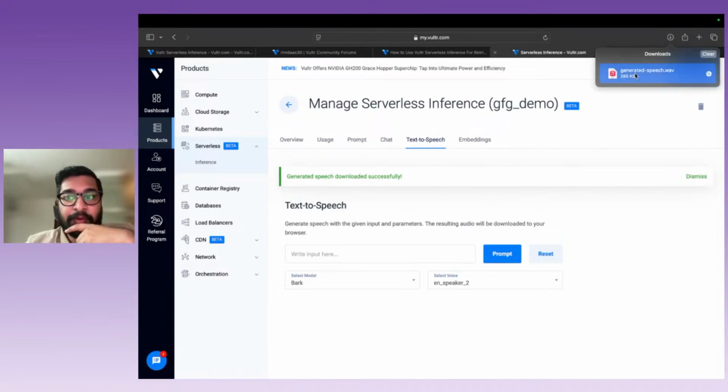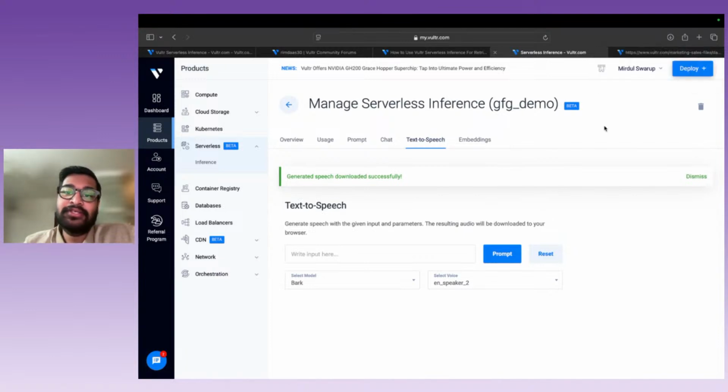Now if I have to play this audio, right, you can listen to this audio, and you can use this functionality as well in your projects, to provide social media solutions where you are doing voiceovers, where someone doesn't have to use an actual person to convert a text into a voice. You can just come here, type in your text, and convert it into a voiceover, right?